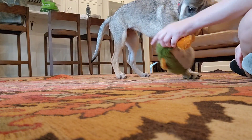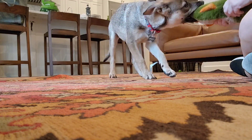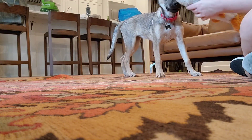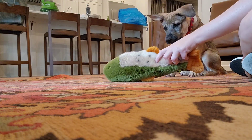Trying to get her to play through that sound is another way to do it — if you don't have treats on you or if she's not super concerned. Because if she can take that arousal she's feeling from the garbage truck and put it into the toy, how cool is that?